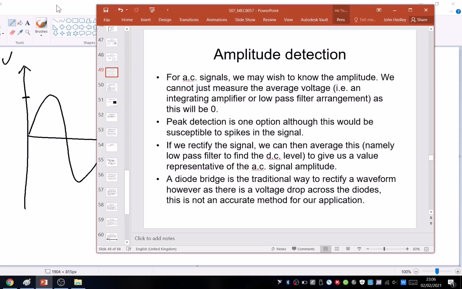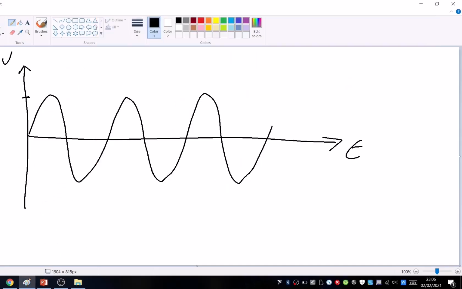What a peak detection circuit would do is find the highest point in this. So it might be there, for example, and then that might potentially work. However, if we've got a signal with a bit of noise on it, so it actually looks like that, then the peak detection is going to measure the highest point of the noise and not the value we want.